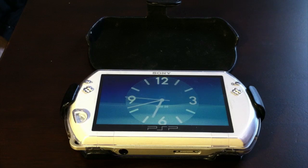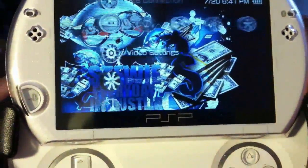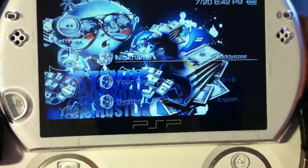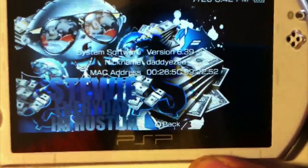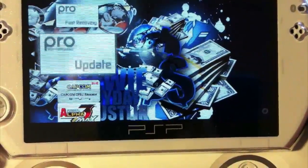Okay, I'm back from the Mac right now and I'm going to show you basically how to do this. I'm just going to open up the PSP Go real quick. We're going to go back down to System Settings — as you can see, 6.39 — and we're going to go down to here, then we're just going to go to Update.